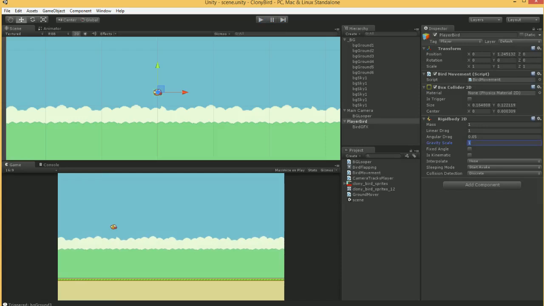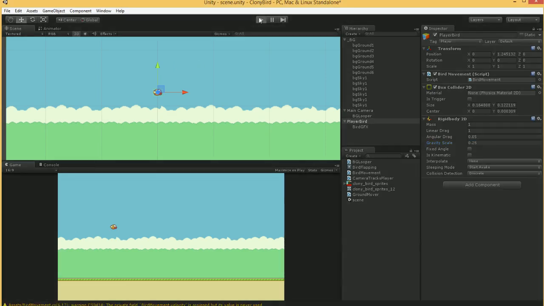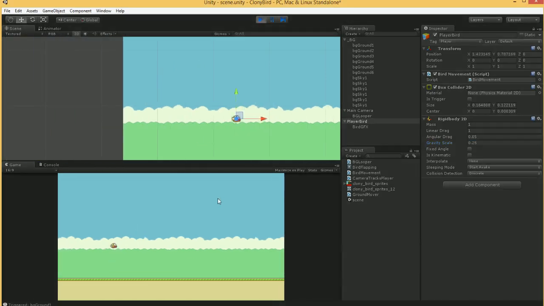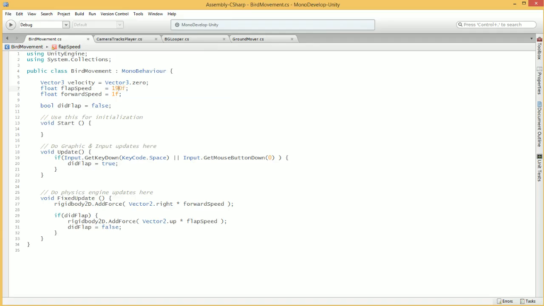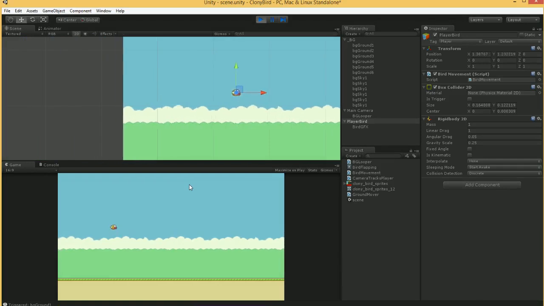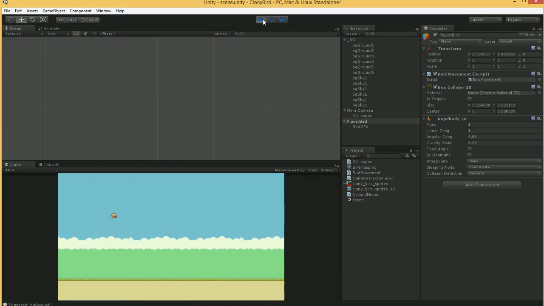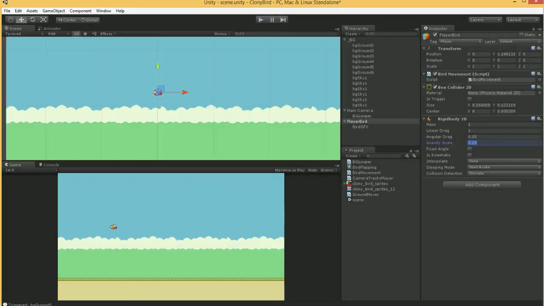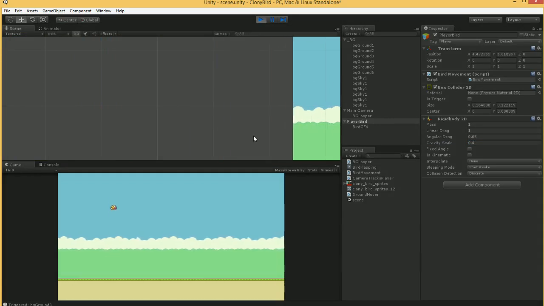You know what I'm going to do? I'm going to cut the gravity scale to like a quarter and then drop this down by a quarter as well. Should make it a little bit more manageable there. Goes down less fast, goes up a little faster. Not quite fast enough though. 1,000, oops, or 100, sorry. I think we actually want a little bit more downwards. There. All right. I feel like that's halfway decent.